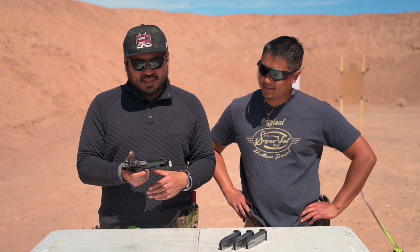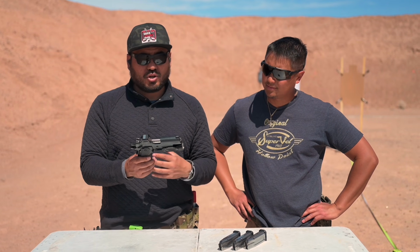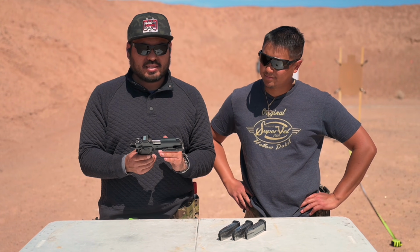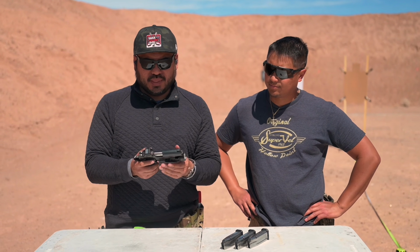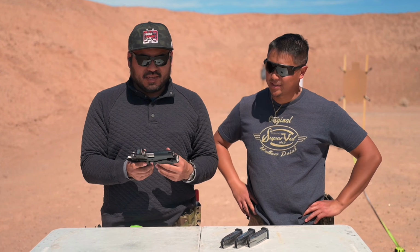So I get that maybe the idea is it's a commander length 4¼ inch gun, so they're going for the concealed carry market. But to me, having the rail extend out to a 3/4 rail so that you could fit full-size lights like a TLR1 from Streamlight, a TLR9, or an X300, which none of those will fit on this gun, just so you know. That to me is kind of a deal breaker. Yeah, it's like, oh, it's out, never mind.